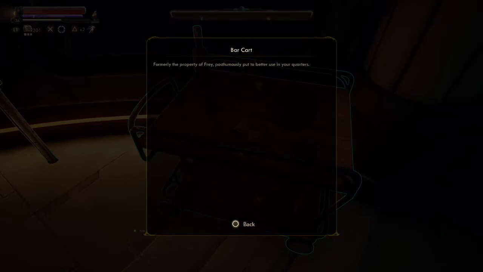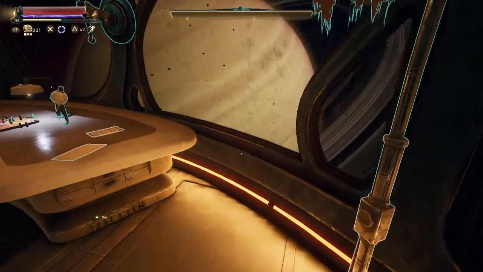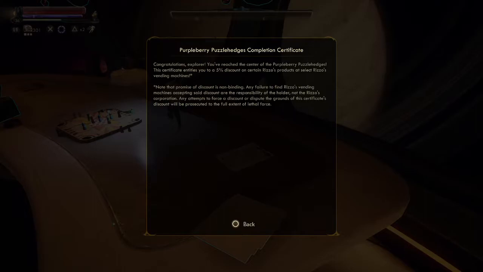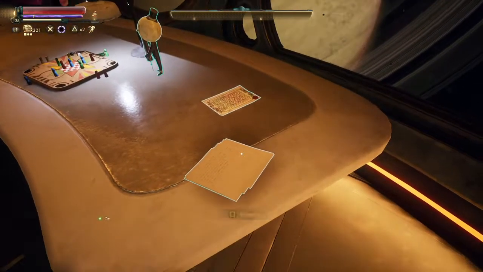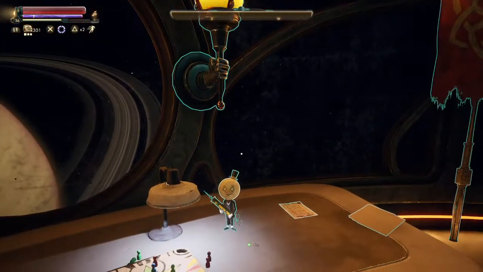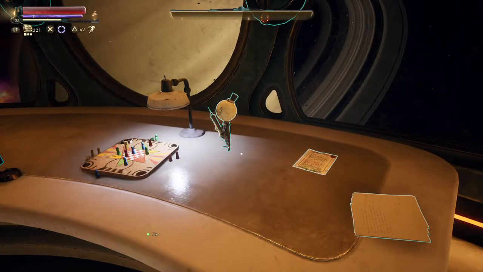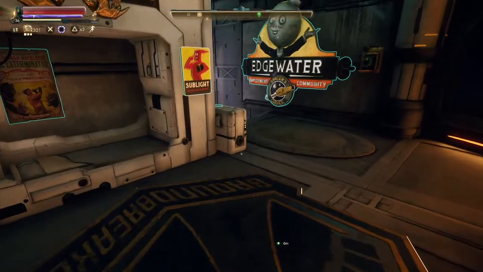My bar cart, formerly the property of Frey, posthumously put to better use in your quarters. The flag. What's this? Purple Berry Puzzles, Puzzle Hedges Completion Certificate. Okay, awesome. This? Welcome to Sublight. Okay, we already saw that. And we have a little bobblehead guy. Look at that. A souvenir from Gorgon. Its eyes seem to follow you wherever you go. Alright, I guess we got it covered.